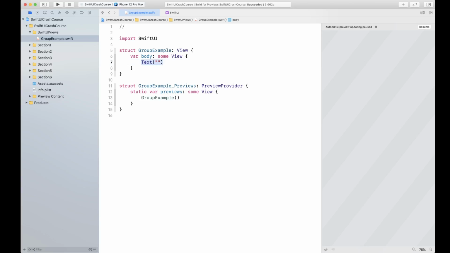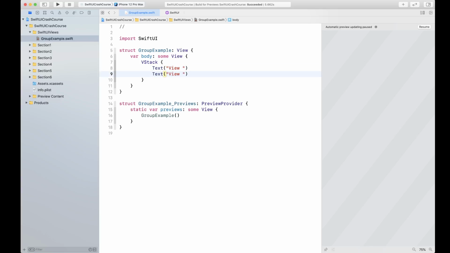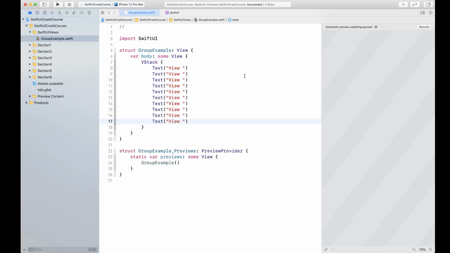If you look at VStack or any of the containers, one thing you're going to soon realize is that they don't support more than 10 views inside. To demonstrate, let me show you. If I insert, like so, I have one, two, three, four, five views, right? So if I insert these 10 views right here and resume.